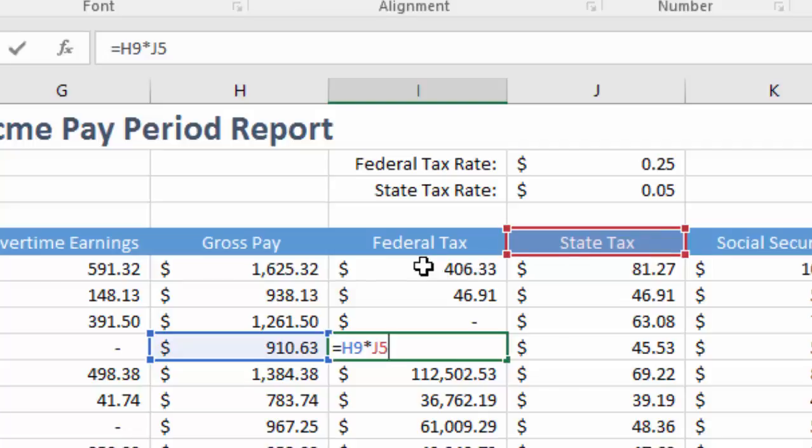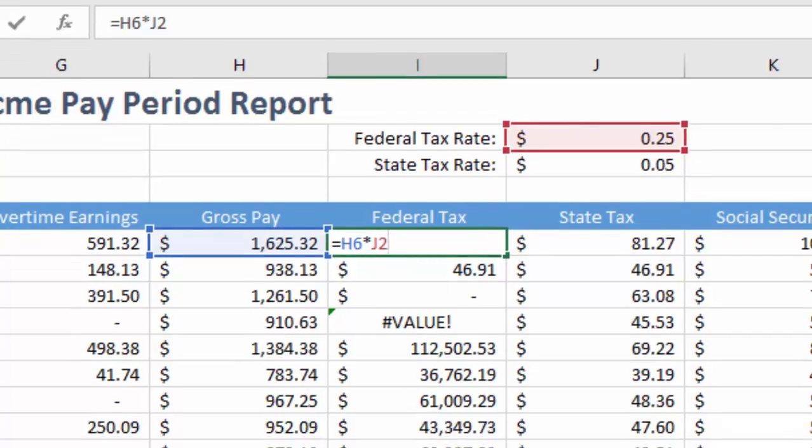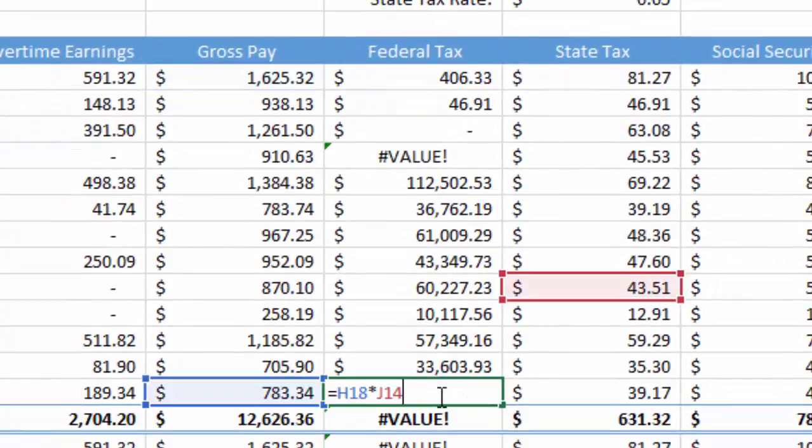So let's go back up to the top cell here in that column. If I double click on that, we'll see that it's copying the cell that's one to the left of the cell, and it's also copying the cell that's one to the right, and then 1, 2, 3, 4 cells up. So it's copying the pattern. So if I go down, let's just go down to the bottom one here. I'll double click on that.